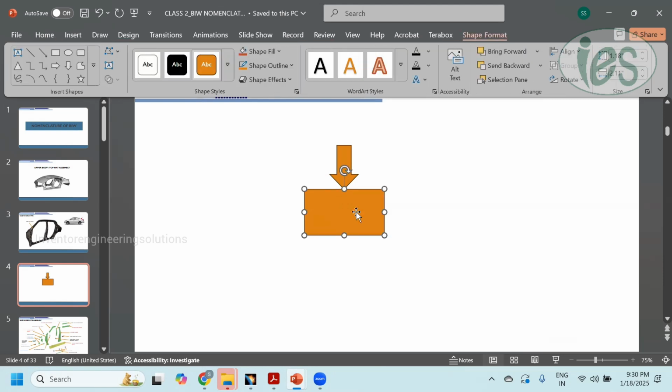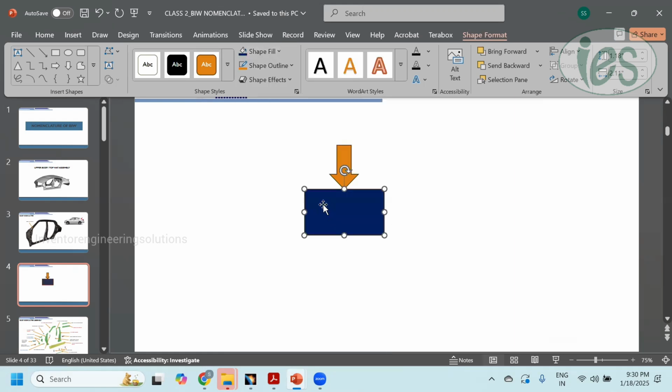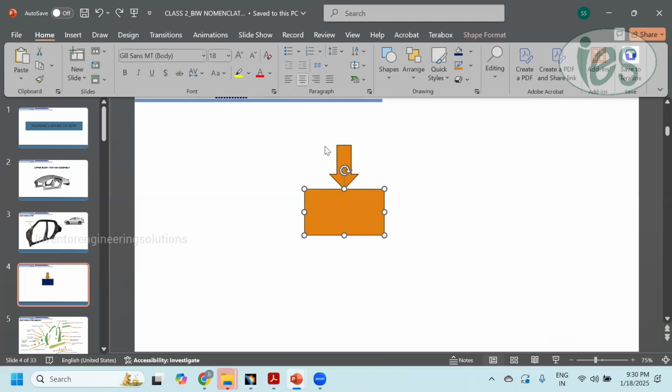So what I have to do is strengthen this part. How to strengthen this part? I have to add some strengthening component into this part. For example, in this area, inside that, I will add some iron core.